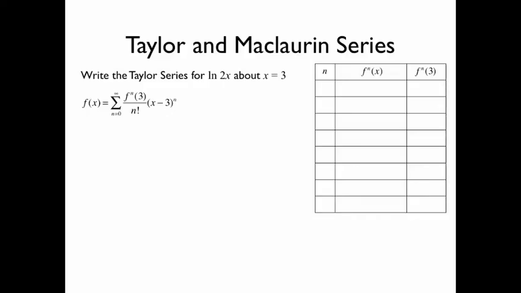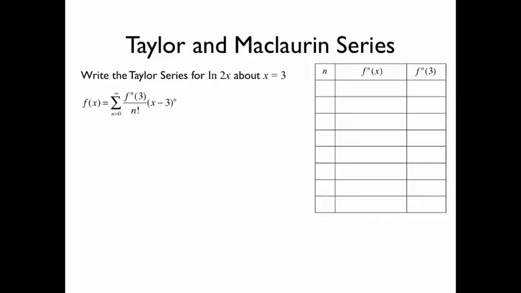So there's kind of two aspects to these Taylor and Maclaurin series. There's building it from scratch. We're going to actually find all of the derivatives, build a table, and build it term by term from scratch. And then there's an aspect where we have basic functions that we already know the Taylor and Maclaurin series for, and we can use those to build variations. So let's do one of each.